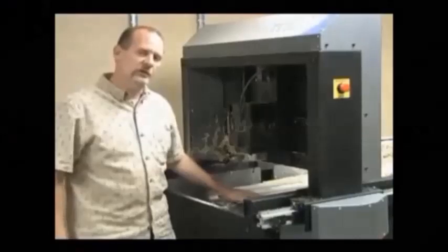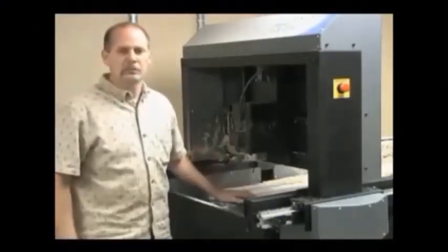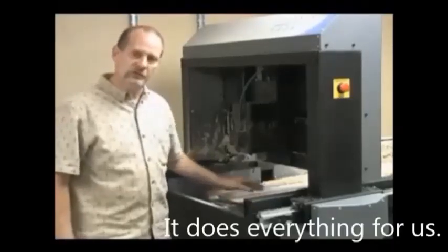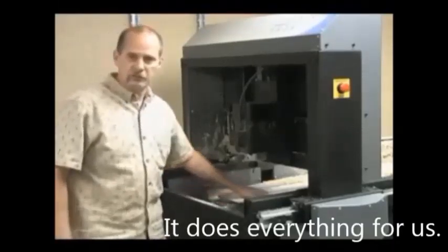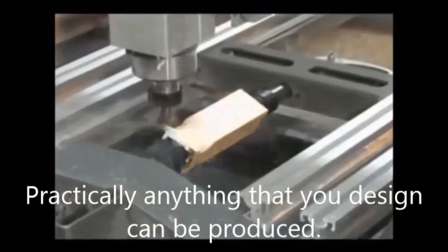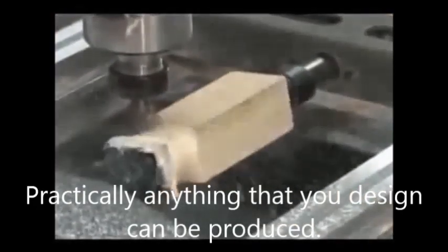One thing that you'll notice, though, is that we did not need to true up the stock. It saved us a considerable time in stock preparation. We just put a rough piece in here, and because of the indexing capabilities and the turning capabilities, it does everything for us. Trues up the stock, mills it square and round. Practically anything that you design can be produced on one of Legacy's hybrid 5-axis CNC systems.